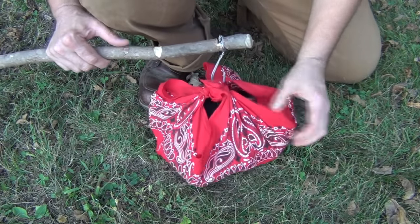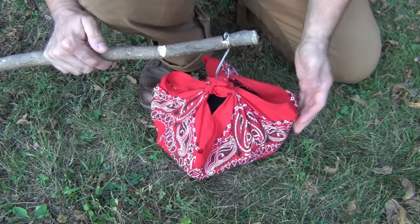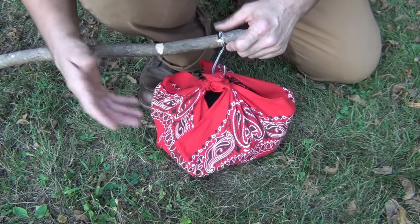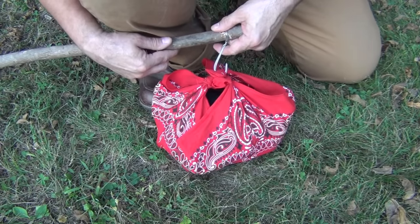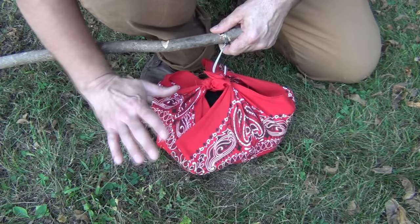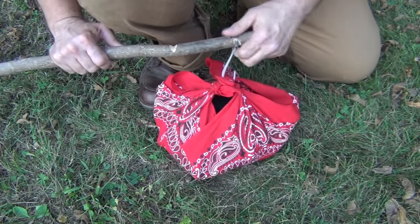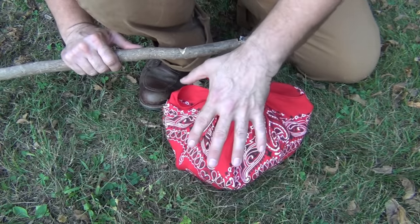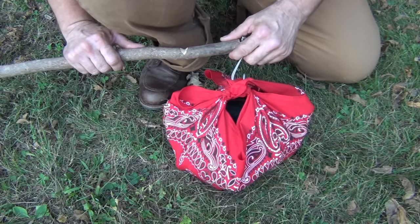I have my stuff in a classic hobo bindle — typically a handkerchief, pillowcase, or blanket. They didn't all carry these; many hobos carried knapsacks, and modern hobos carry backpacks and pretty well modern camping gear. But I like to go with the early 1920s, 1930s, 1940s type hobo. It's a bit of a caricature, but people did carry these. I'll show you what I have in here — the tool list is kind of different from the other.